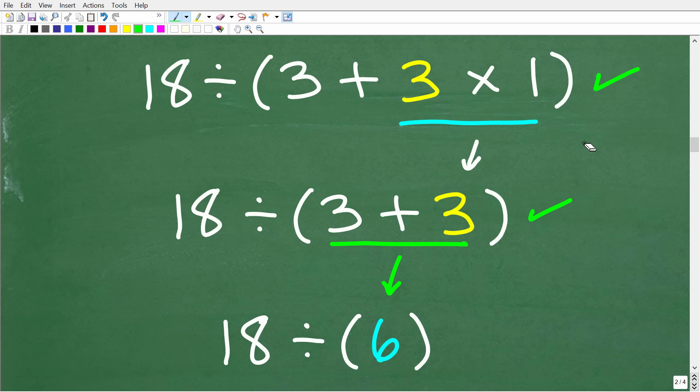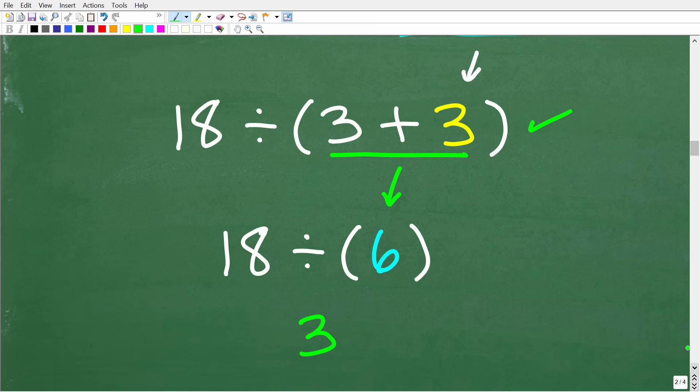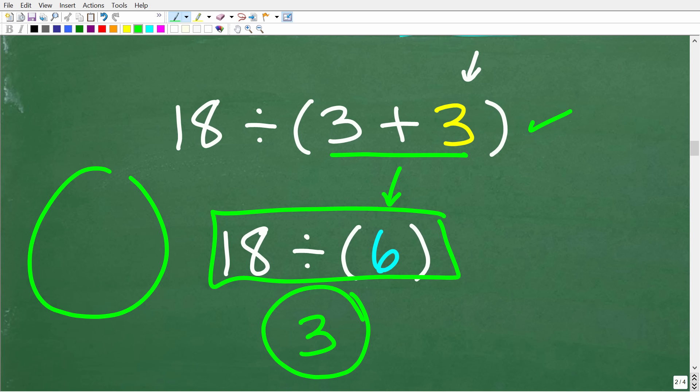Okay, so let's go ahead and finish this problem up. So, we have 3 plus 3, of course, is 6. And now the last step is division, right? So, 18 divided by 6, of course, is 3. All right, so how did you do? Well, if you got this right, I definitely have to give you a nice little happy face, an A plus, and a 100%.